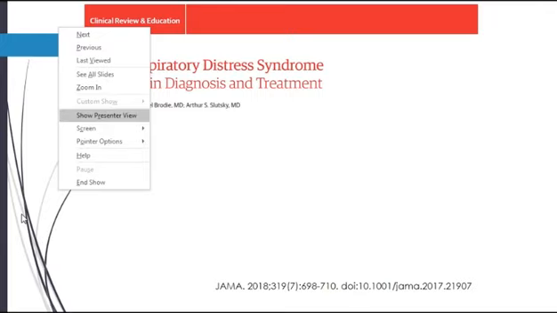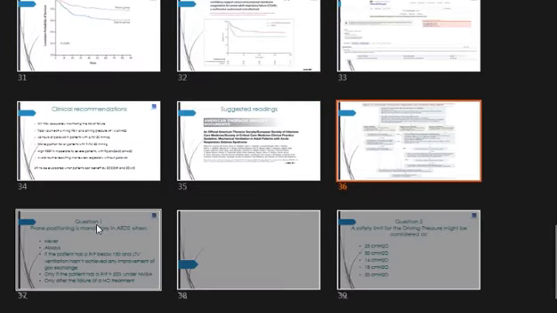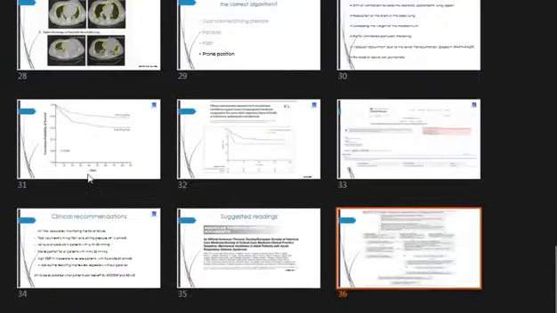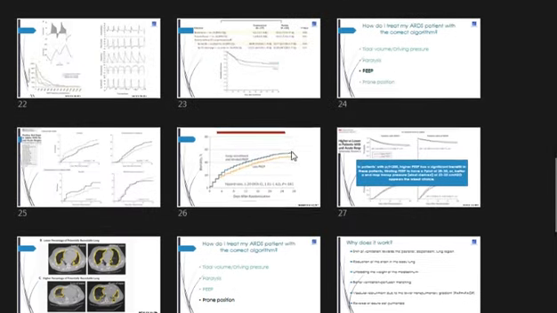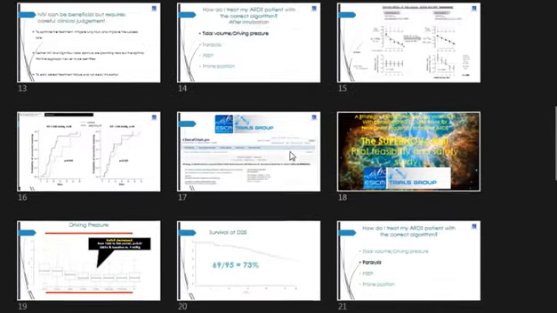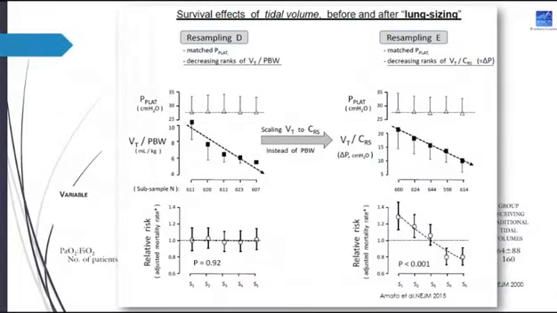I wanted just to find out, let's say, see your slides. Just a second. Where is it? Okay. You know all this slide because it's from the Marcelo Amato group.